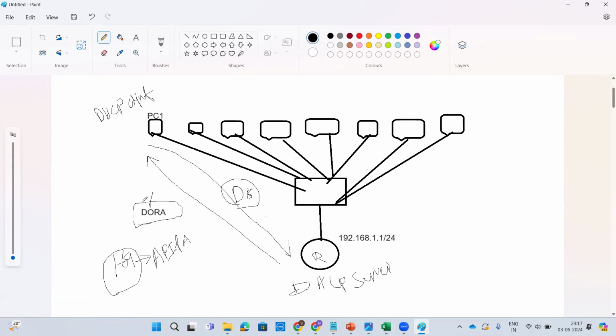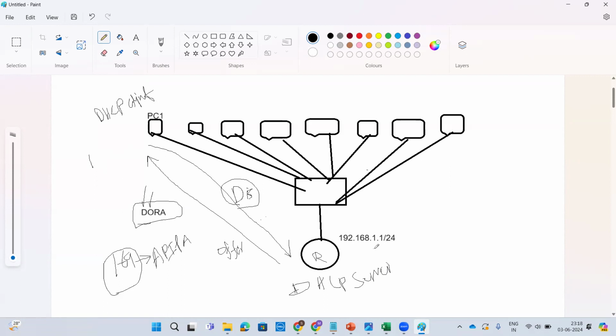One is discovering, and the other is offering, one message, he is replying. It means he is offering one IP address. Yes, I am the right person, the DHCP server, where you will get an IP address. Then the DHCP replies to PC1, yeah, I'm offering one IP address.